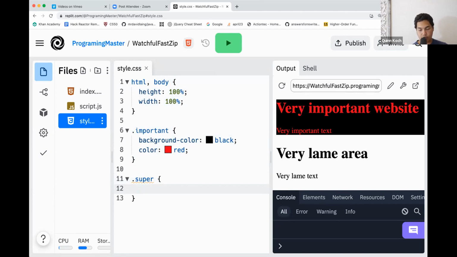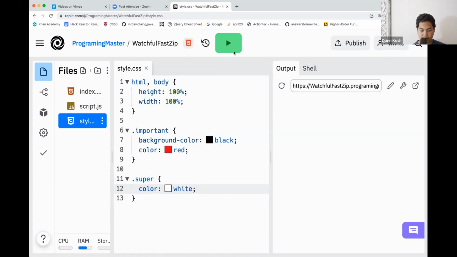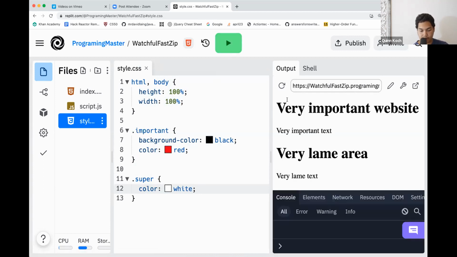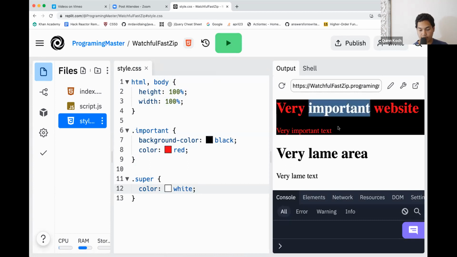And what we're going to do is maybe let's go color colon white semicolon. And now if I run it, the important is actually even more standing out now. Notice how the kinds of colors I used, black, red, and white, stand out in very different ways.